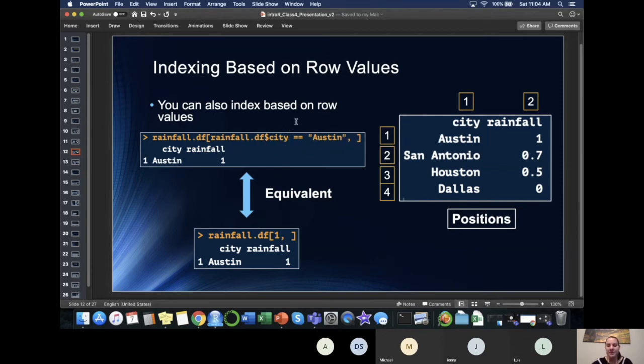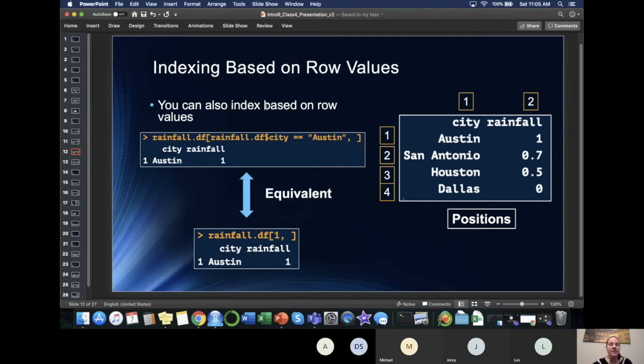Remember here, I went over this, and I believe at least the last class, if not the last two, we are using double equals here. If we had a single equals here, it would assign all the values in this particular rainfall data frame as Austin. So it would actually modify our data frame, because remember, the double equals will tell you true or false, does it match, basically. Whereas one equal sign is the same thing as an assignment operator, which is the same thing as a caret and a hyphen.